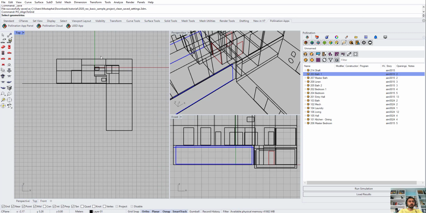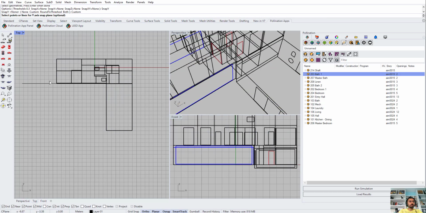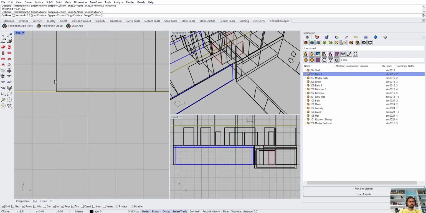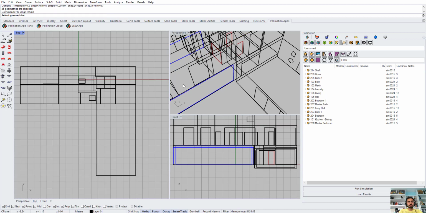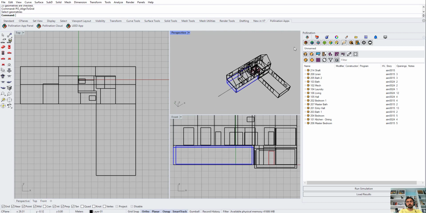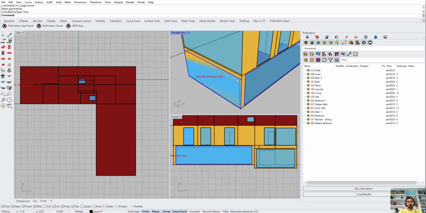Align to grid. Select geometries. I'm going to select all the geometries around here. And then this is in the Y direction. Custom, select this, accept, yes. For threshold, it says 0.2 is good, right? So now let's run it and keep our fingers crossed. So this is all good. This is all good. I don't see any errors. Let me color this. Yeah, I was looking for something to be wrong.